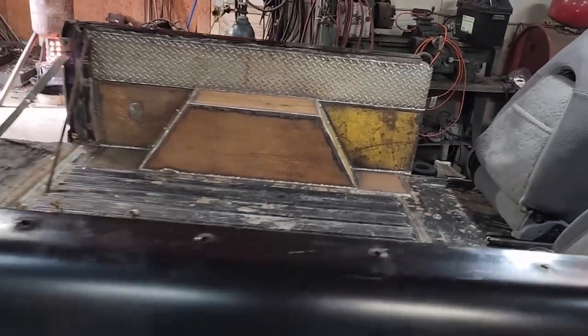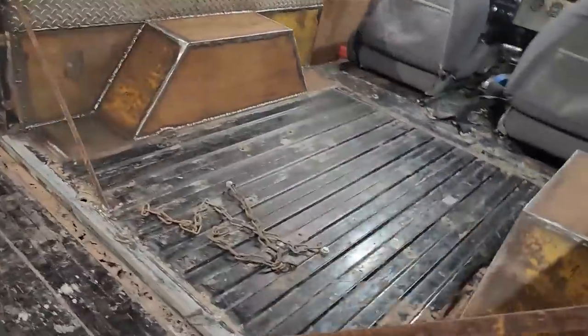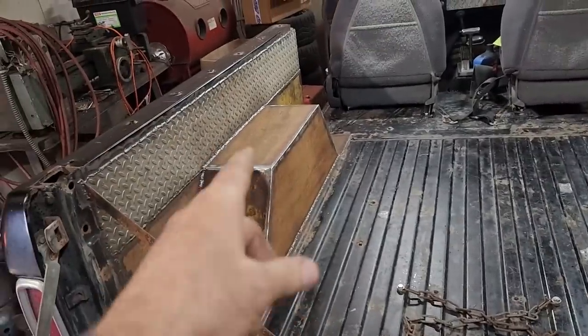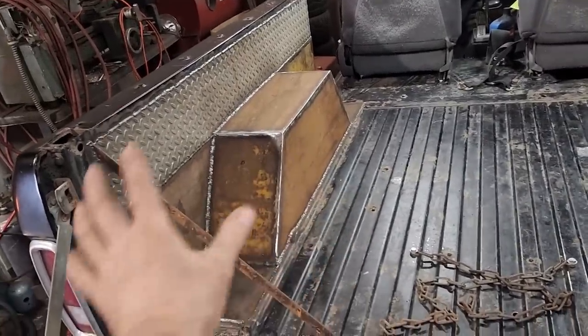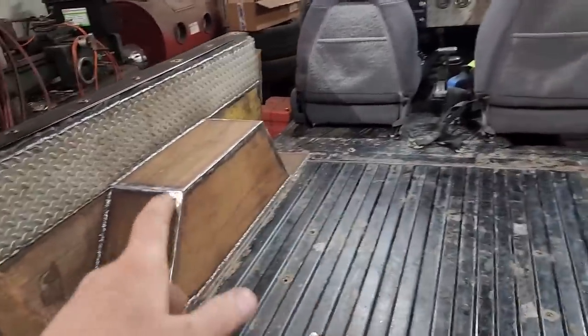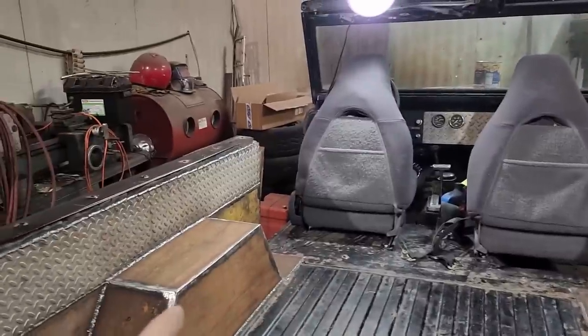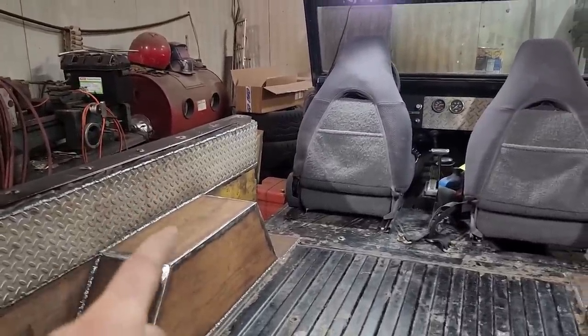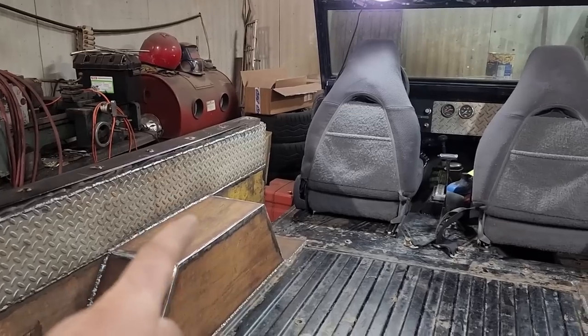Well, there it is. Driver's side's done. Everything back here's done. Fully welded everywhere I could, inside, on top, underneath. Do me a favor, if you ever run across this vehicle and poke your head underneath there to look at the welds, some of them aren't that great due to not being able to get in there and see properly or get a good angle on the welding torch. But if you do run across this and look at it, don't laugh at me too hard, because I'm kind of sensitive that way.